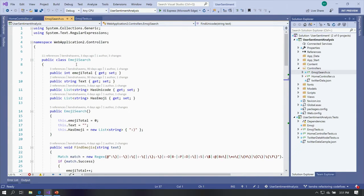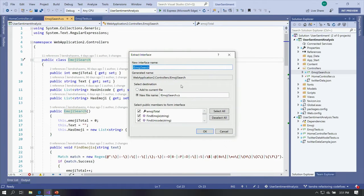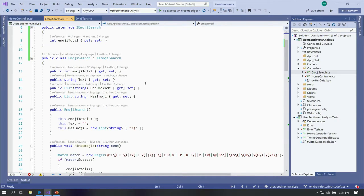Okay, so another thing that people have been really passionate about is extract to interface. So we've had this for a while, but we didn't have the ability to add it to the same file that you were already working in. It would just create a new C# file before. So we've added that. And I'll go ahead and extract to this interface. And again, this is a good example of we implement a feature, but it takes just a little bit more to take it to 100%. And we love getting feedback on how we can incrementally improve our tools. And we really rely on our power users to do that. So get on GitHub, give us feedback. This directly came from users wanting that. I get excited.